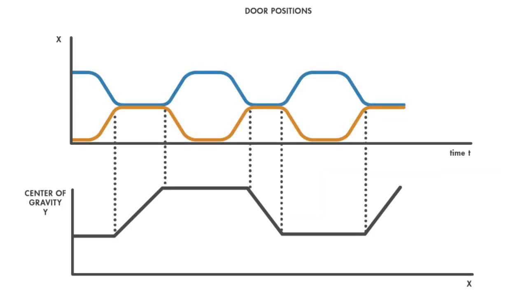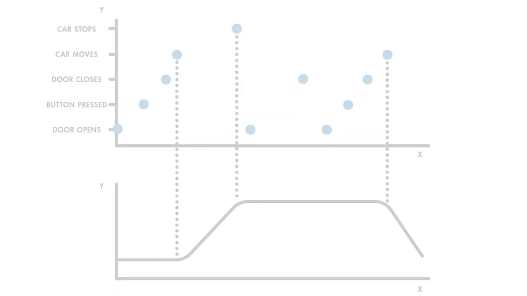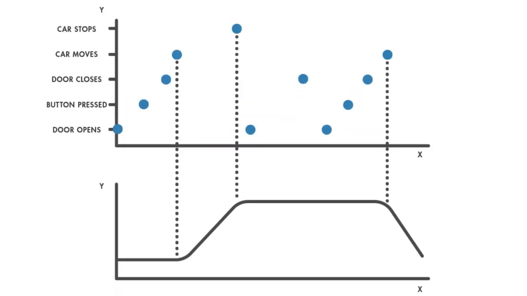We can contrast a continuous dynamic simulation with a discrete event simulation by plotting a hypothetical set of outputs for both. Here we have three lines that represent the positions of the doors and the car's center of gravity. Any value on the y-axis is acceptable in a continuous representation. But with the discrete event approach, the y-axis will be comprised of discrete states, and state changes would correspond to discrete events. In this case, the events all occur at different points in time, but there's nothing precluding multiple events from happening at a single instance.